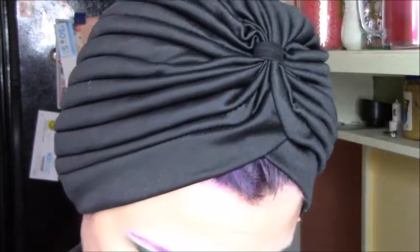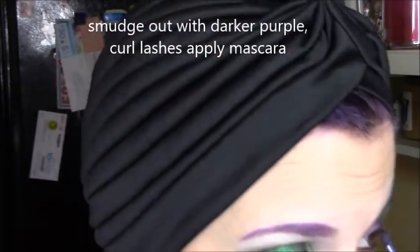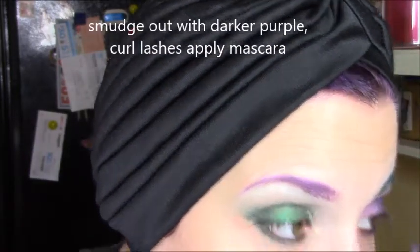Going back with Cassandra's Letter, the very pale purple, and once again creating that transition. Then we're going to apply the liner in the same way we did before, which is the darker of the first purples we put on. And smoke out.